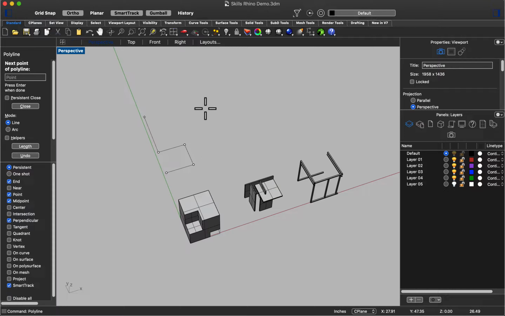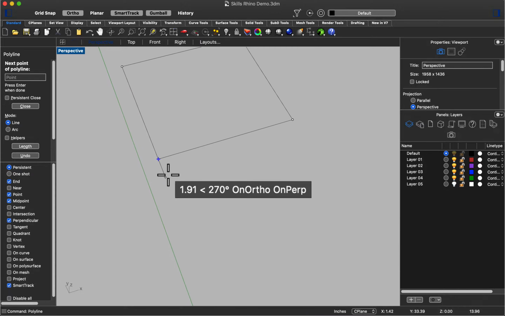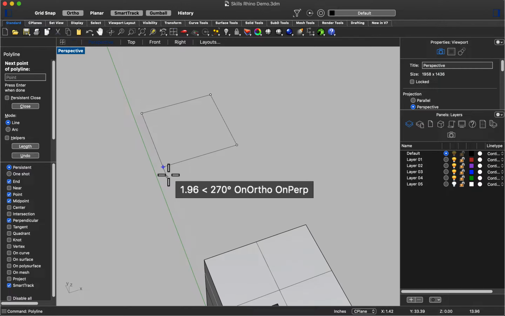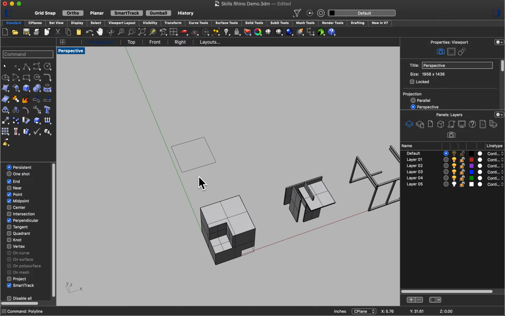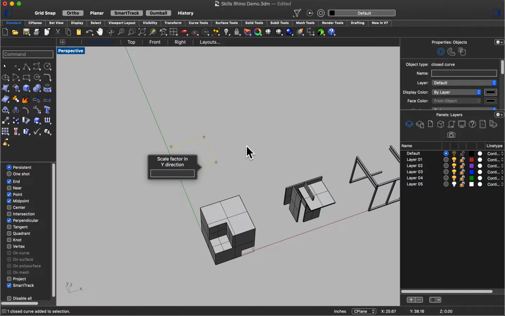And now notice this last one, it's giving me hints about what I want to snap to. That's because I have that smart tracking on, so you can kind of see the line, that really light gray line, it's probably a little hard to see, suggesting going to that point, and then when the point appears, it's telling me that I'm snapping to it. So now I have a polyline that I've just drawn.